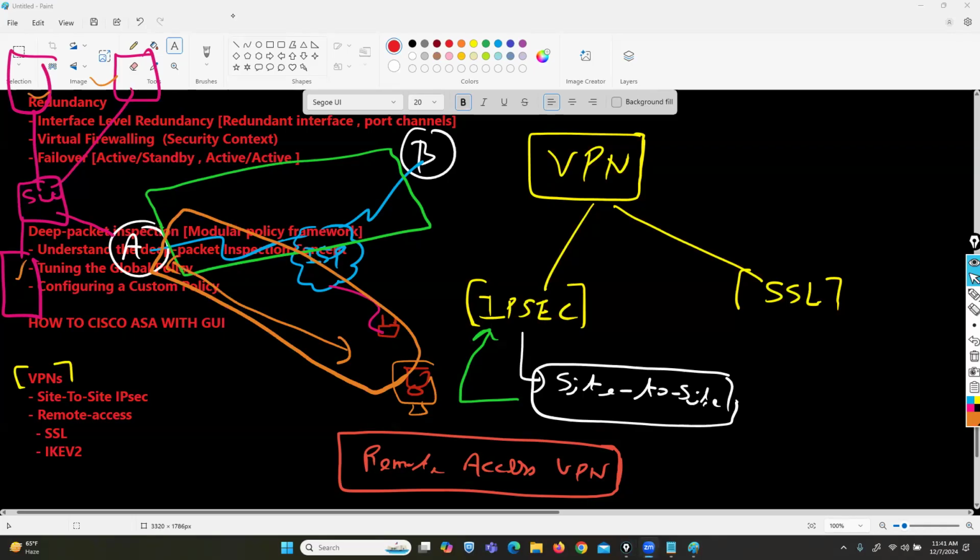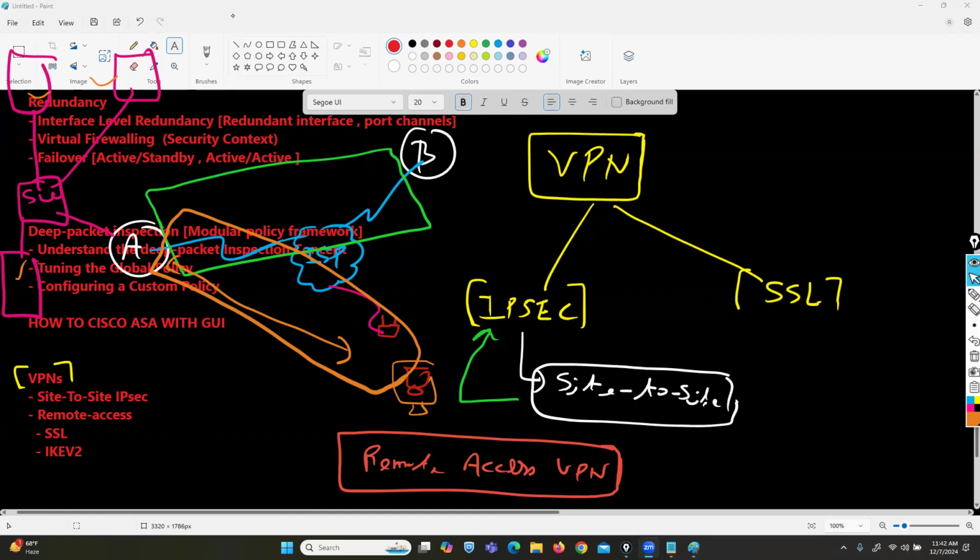I understand, but what about the IPsec? I didn't get the site to site. Does it mean only encryption between one connection? In site to site, you are connecting your complete branch offices. For example, one branch office is in India, one branch office in the US. You want to connect securely, you can go with site to site. It's one connection. I'm talking about a single outside user or a group of users trying to access private resources. They can go with a remote access VPN connection.